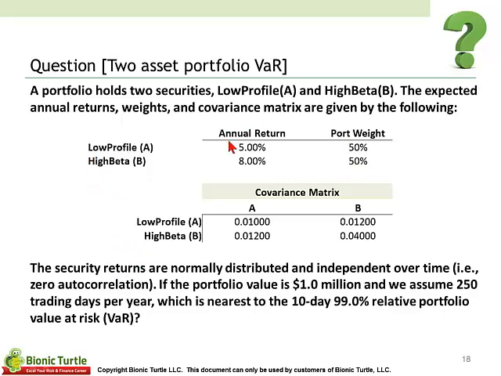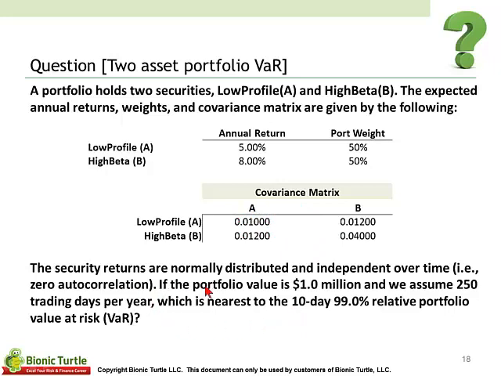We have a portfolio with two securities, what I call low profile and high beta. Each has an annual return, and then the portfolio is equally weighted. We could change these weights, but here they're 50-50. And then we're given a covariance matrix. That is to say, 0.012 is the covariance between high beta and low profile, or their respective returns. That means, what's the cell right here? The 0.01, that's the covariance of A with itself, which is equal to the variance of A. So here's our covariance matrix.